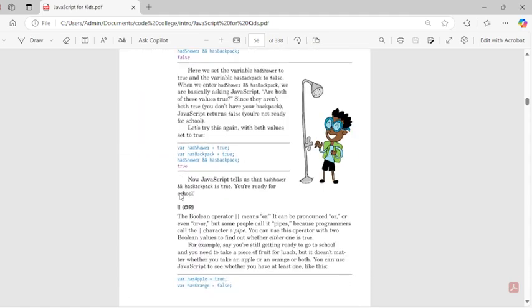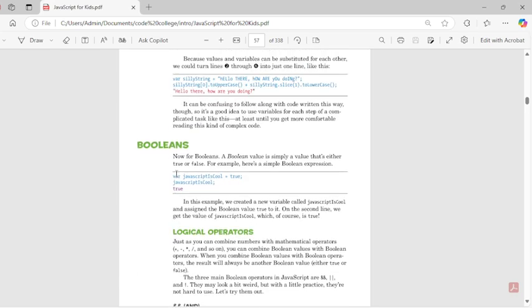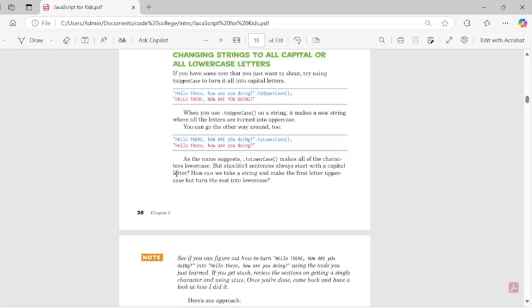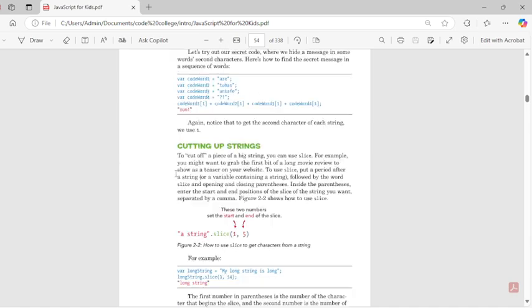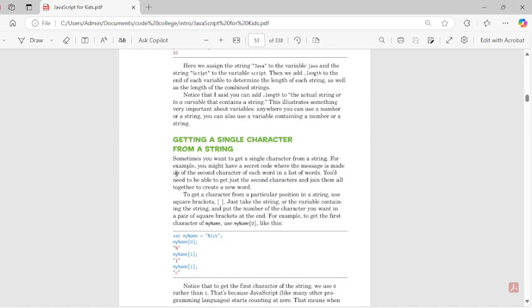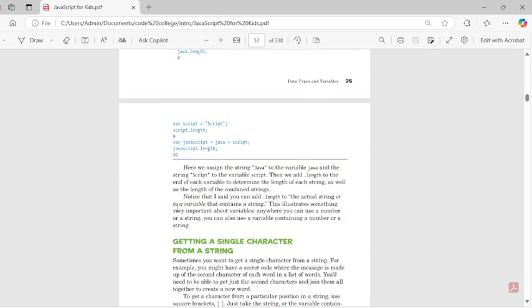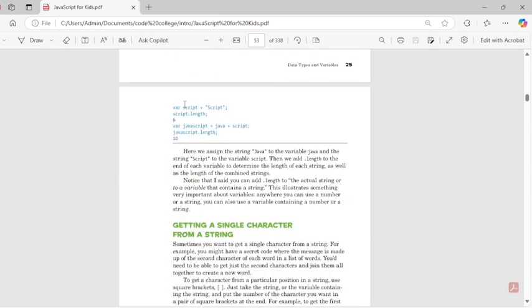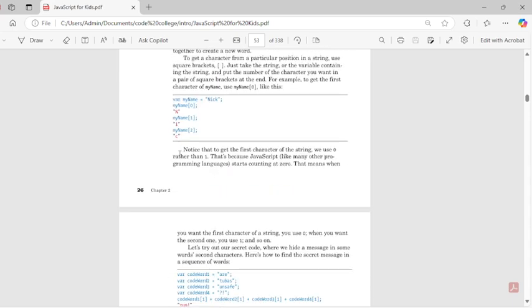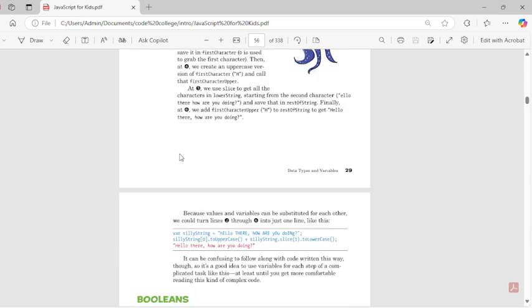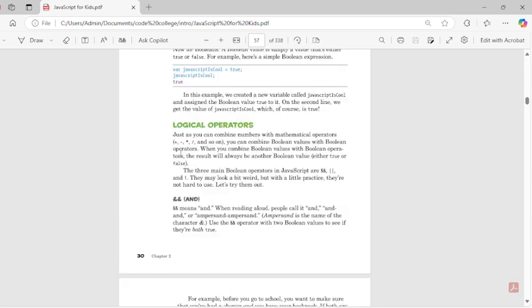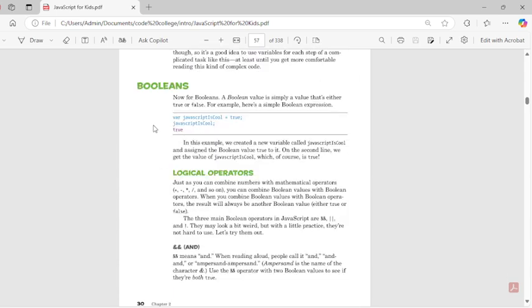So I'm just going to be describing the 3 different types. Obviously, you can see the rest, right? You can see here for script, see that. Then you're gonna go to another section called Booleans.